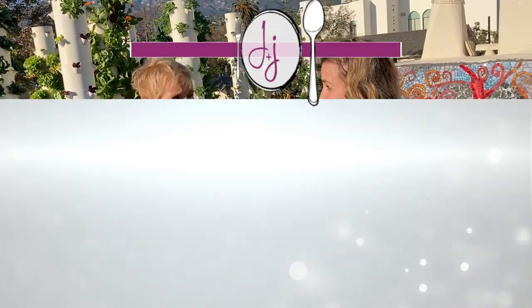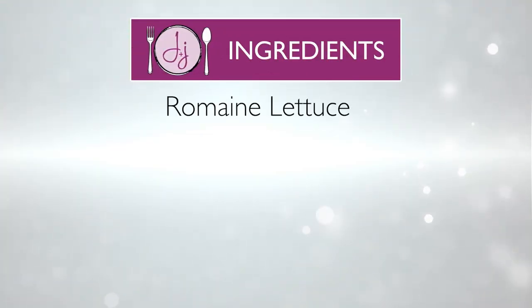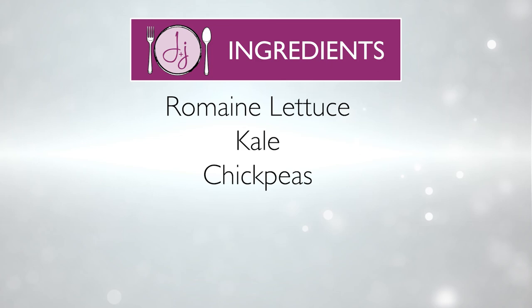There is some advanced prep that needs to happen, but this is a thing that I can make within an hour at home. Before we get started, I'm going to give you all the ingredients. A big head of romaine lettuce, or two small, one medium bunch of kale, I like the Dijon kale or the Cinto kale, and then a 15-ounce can of chickpeas or a cup of soaked chickpeas that you then roast.